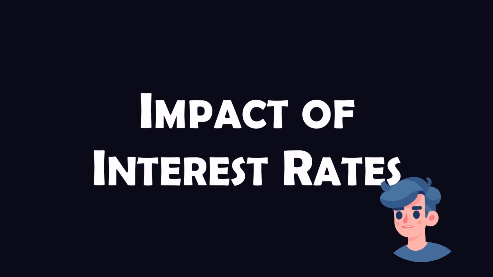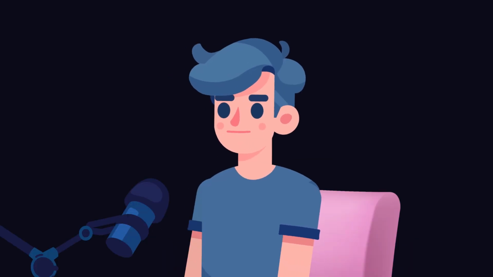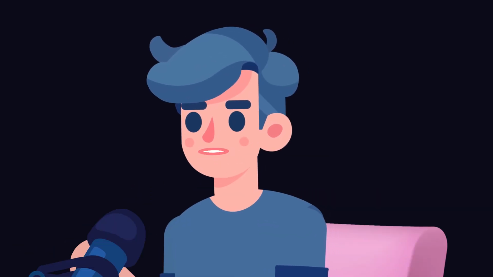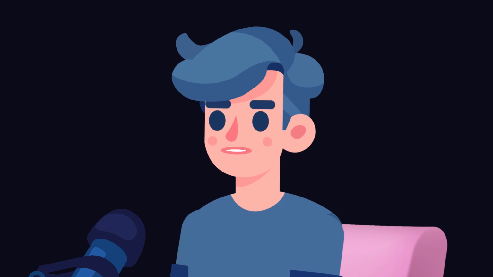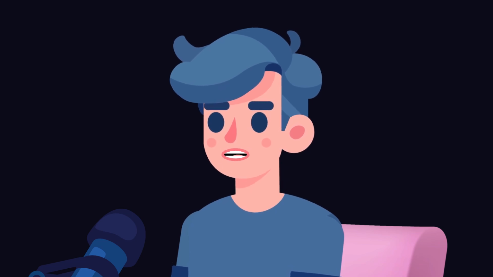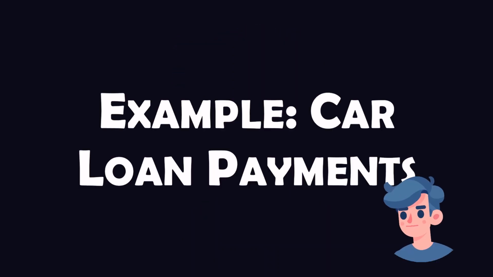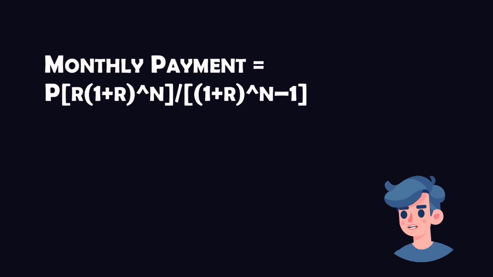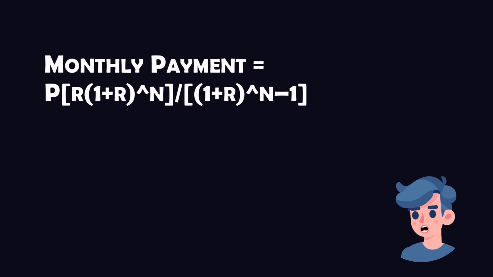But how do interest rates affect everyday activities like saving, borrowing, and investing? Higher interest rates can make borrowing more expensive, but can also provide higher returns on savings. For instance, if car loan rates increase from 3% to 5%, the monthly payment on a $20,000 car loan would rise from $359 to $377. On the flip side, a higher interest rate on a savings account can increase your returns.